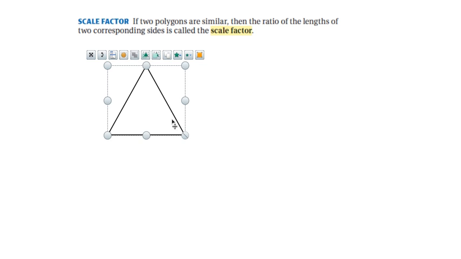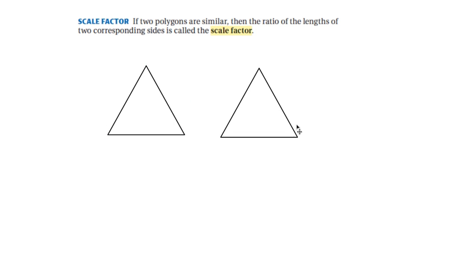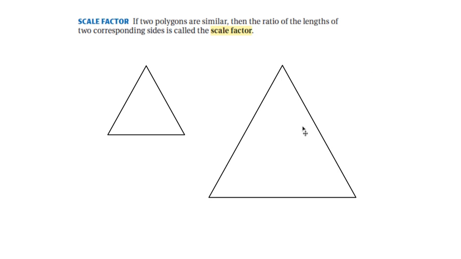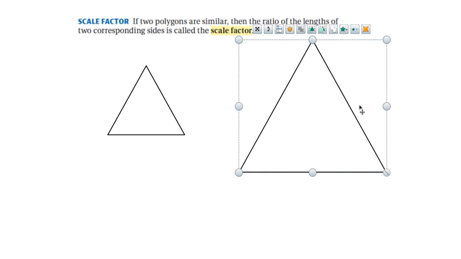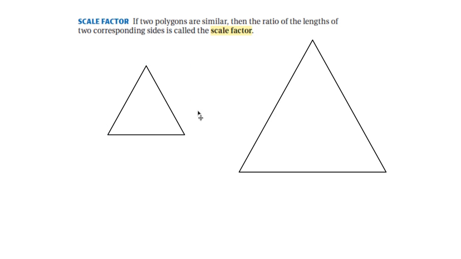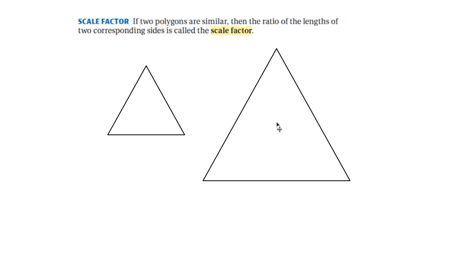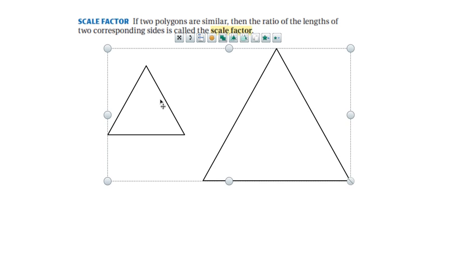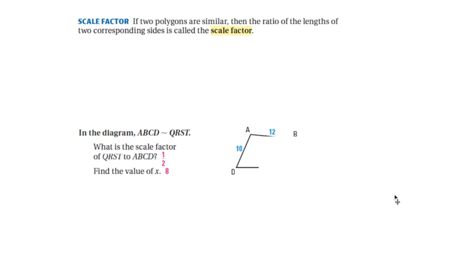Again, these similar figures are essentially just an enlargement of another figure. So, for example, if we just had a triangle here, that was one triangle, we could say we have another triangle the exact same. We just decide to make it a little bit bigger. It's just an enlargement. This is where we're getting our idea of similarity. And the scale factor is how much you would multiply this first smaller triangle by to get to the larger triangle. Scale factor is just the ratio of the sides, how much you need to enlarge it to get from one figure to another. So let's take a look at how we're going to work with that.